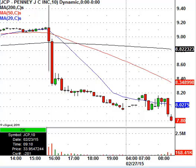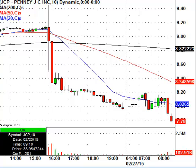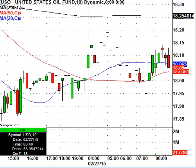All right, let's shift our attention at least to the oil market. Crude oil is trading up by 90 cents right now to $49.07 a barrel. Let's take a look at the USO. You can see the USO is trading at around 18.05 this morning. Again, crude remains just a very choppy and sloppy trade. It's up one day, down the next, up one day, down the next. It's trying to find some footing, I'll give it that. But I really just don't see a lot of conviction in either direction down at these levels. So for what that's worth, crude oil is still a very, very tough trade, and we'll see how it plays out. Remember, if crude declines, it usually puts the leading oil stocks under pressure, so that will weigh on the market a little bit.